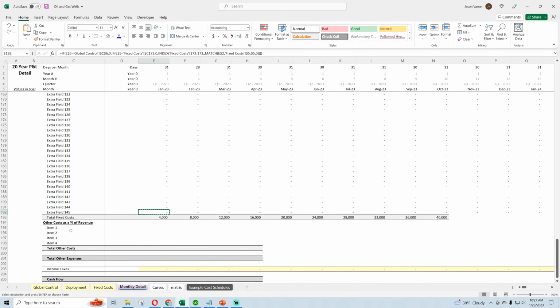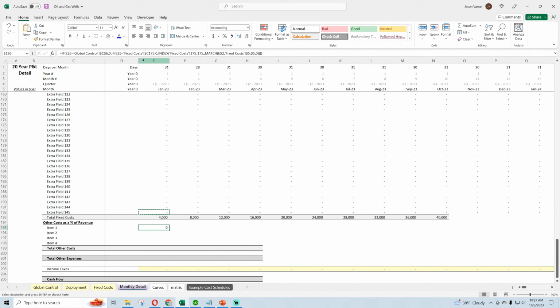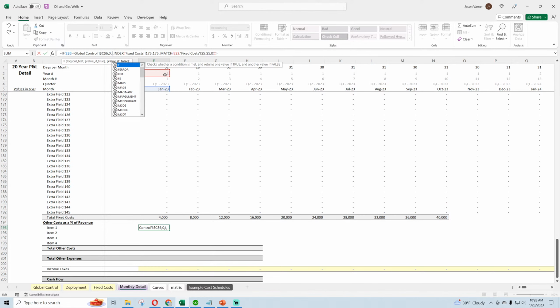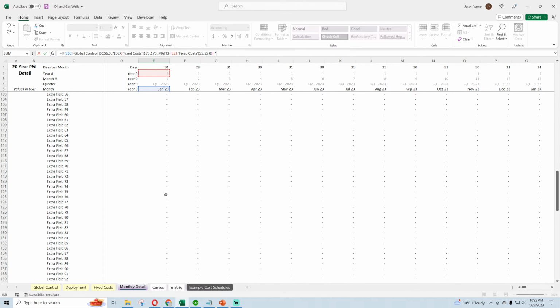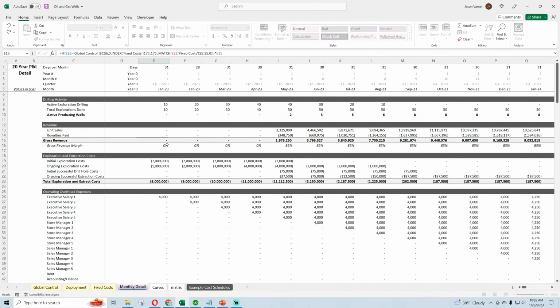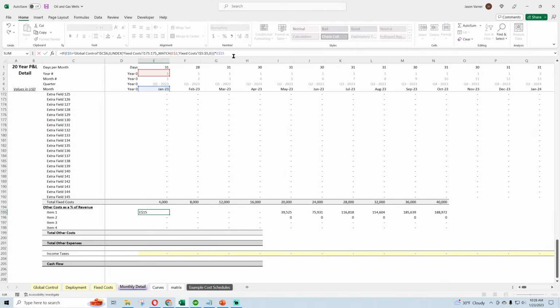Now for this part, we're going to pull the percentage, and where are we at here? This is 175. So we don't need the first or the second if on this one. It's just based on a revenue. 175. Okay. And then we'll multiply that amount by the gross revenue. Oh, and we need to lock E15.